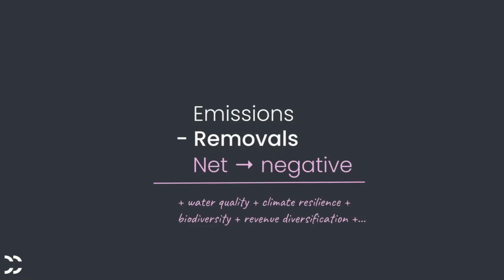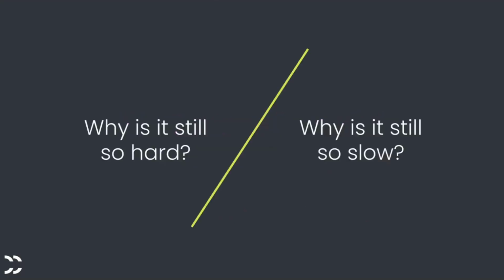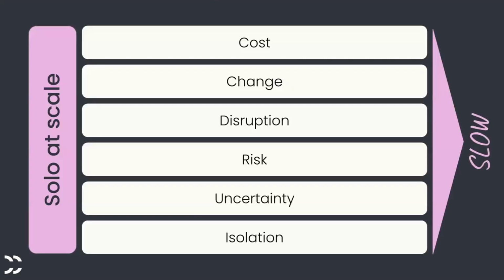And given that pretty much nobody thinks that this is a bad idea, I mean, there's probably some exceptions to this rule, but in general, everyone would go, yes, love that, give me more of that, I want to see this happen. Yet we're still having these ongoing discussions of why is it not happening enough? There's two bits to it. Why is it still so hard and why is it still so slow? They are almost the mirrors of each other. They amount to the same thing. It's not that it's impossible because it is happening, but it could certainly happen faster if it was easier.